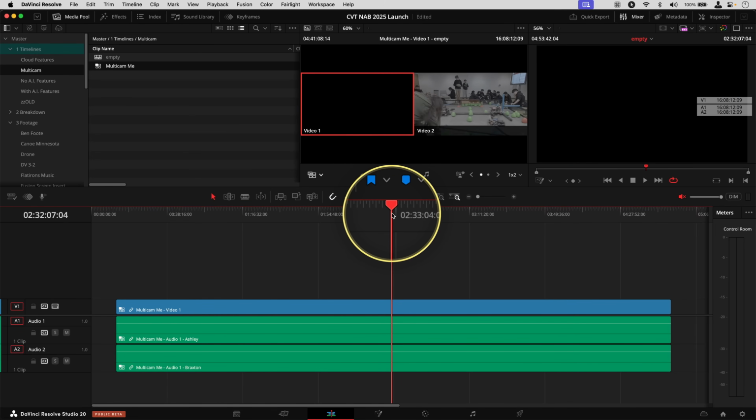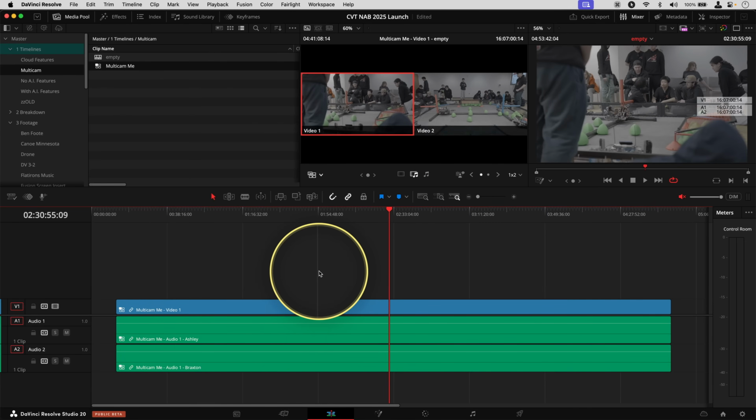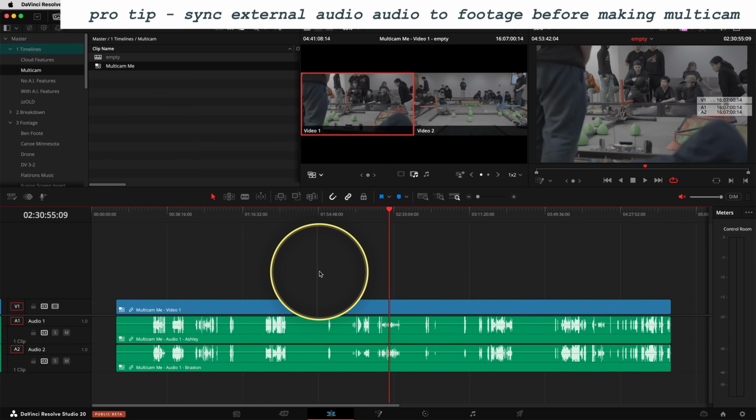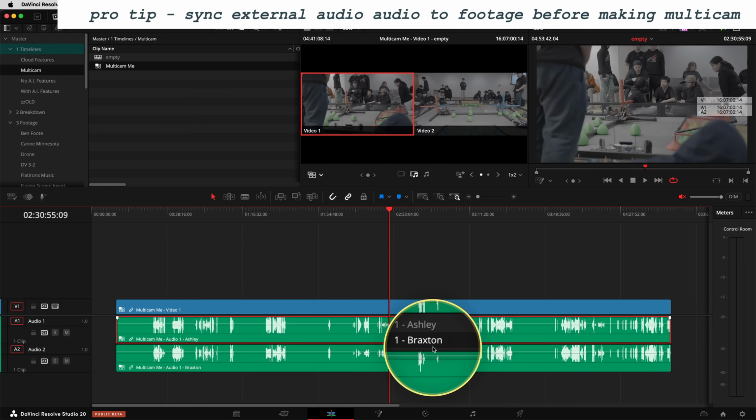It goes black in all the moments when it wasn't filming, but give it a second. It'll draw waveforms for you, and you can always change them afterwards too really easily. There go the waveforms. By command or control right clicking, you can see I can change that microphone to Braxton for whatever reason. It's really easy with a command right click to change those. Getting access to native source audio channels is a completely new way of working directly from a timeline.